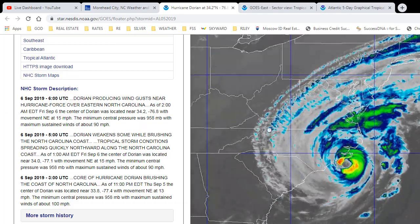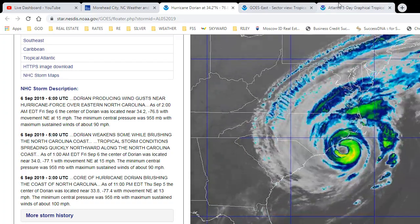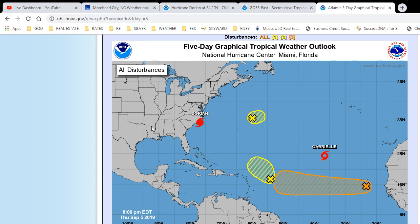But obviously it's finding the hole between the two high pressures, one over the central U.S. and one, let's go to this graph. Got a high pressure over here, you got a high pressure basically about over in here. So this Dorian is finding the hole basically between the two high pressure systems, and that's what's causing it to move off to the northeast. Something that's really rare is that you have tornado warnings up here in Nova Scotia, as well as up in here. So this thing is going to just pass along the eastern seaboard and affect these areas.